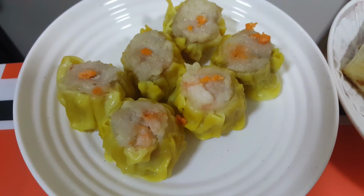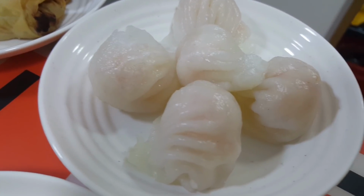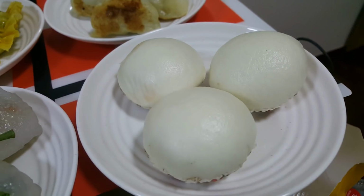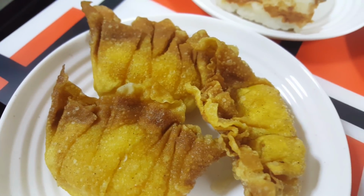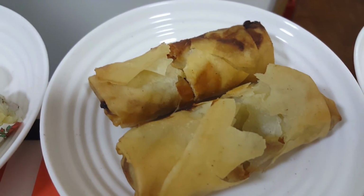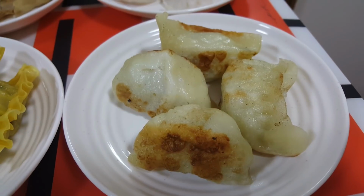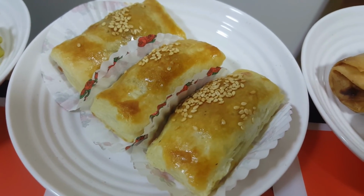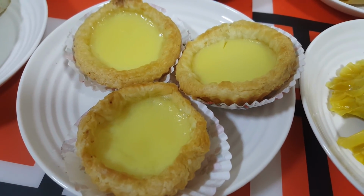We have here the pork and shrimp dumplings, coriander dumplings, steamed crystal buns, salted egg buns. I think this one is their most popular item on the menu right now, so I'm pretty excited to try it. Okay, let's move on to the fried stuff. This one is the deep fried prawn dumplings, crispy spring rolls, mango shrimp rolls, fried dumplings, pan-fried turnip cake, and some pork barbecue puffs. And for desserts, we have some freshly baked egg tarts.